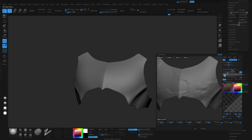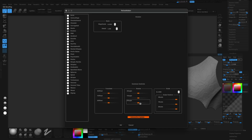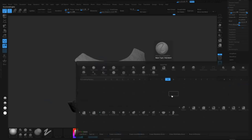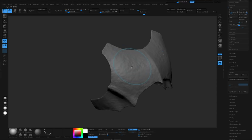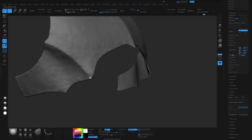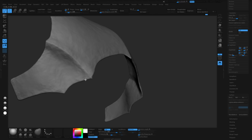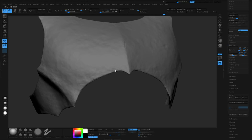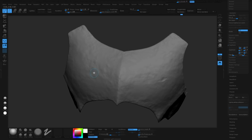For the armor, after I committed to subdivisions, I go into the surface tab and start playing with different noise. I saved a morph target beforehand — which I'm always trying to do and you should always be doing — and that lets me remove it. I'm just playing around with noise, hitting it, reapplying it so it's even stronger, then going over everything with my morph brush to knock it back here and there. Most of the time I'm sculpting with the Trim Dynamic brush, going over the edges — it has different angles that it's going to flatten down, which helps me make things look chipped and dinged. I just want it to look like it was handmade to begin with and then it's been through some battles. Imperfections are the name of the game.